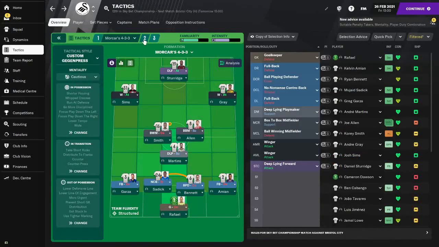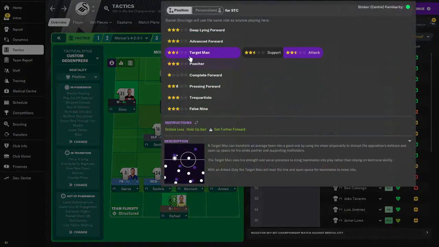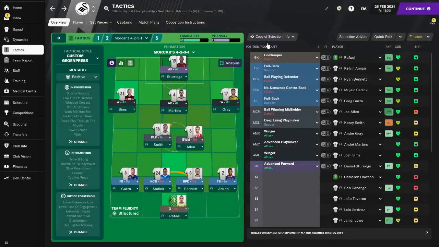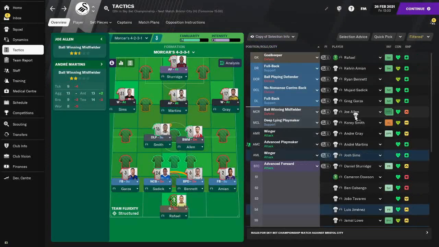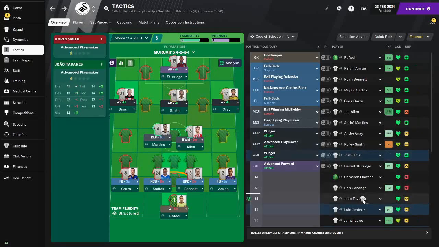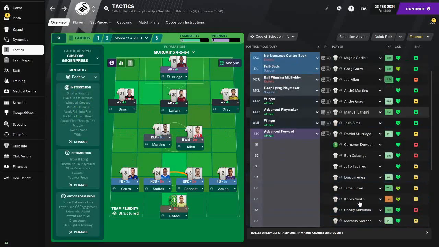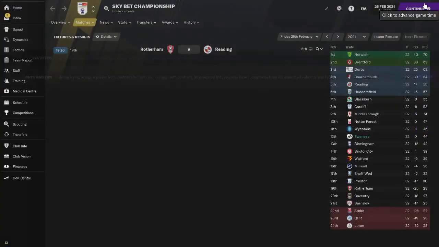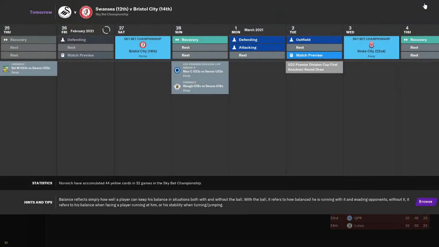So I want to play then with Sturridge just as an advanced forward. Let's call it that. Martins will play as the deep lying playmaker. Lanzini will play in the hole. Gray, Sims, Sturridge with Joe Allen as the ball-winning midfielder. That ought to do us.